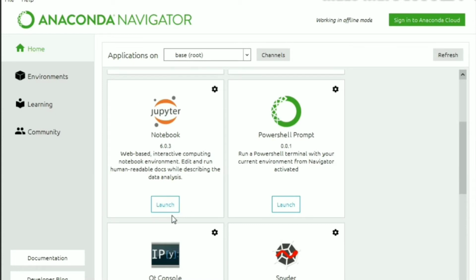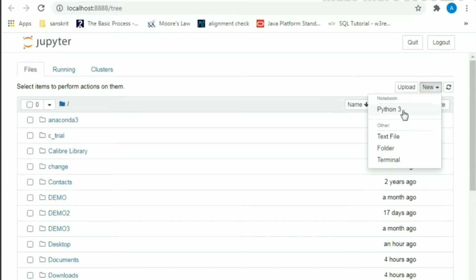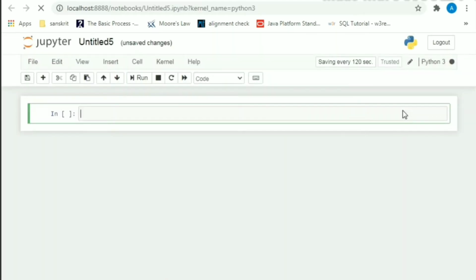On hitting launch, what you get is basically this homepage. From here, you can simply select New and a Python 3 notebook. Then your kernel just gets ready and starts running. I'm sure you might have worked on Anaconda before or maybe not. There you go, the kernel is starting, so you need to wait for a while.